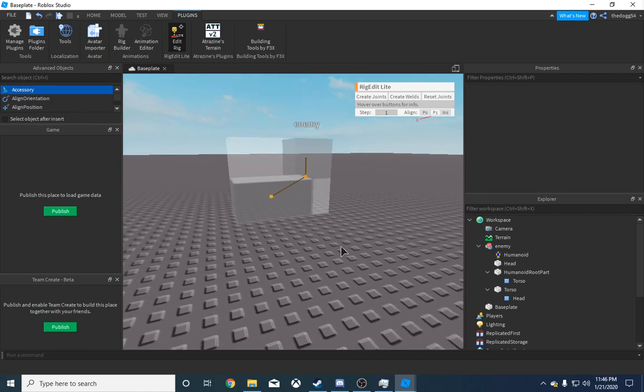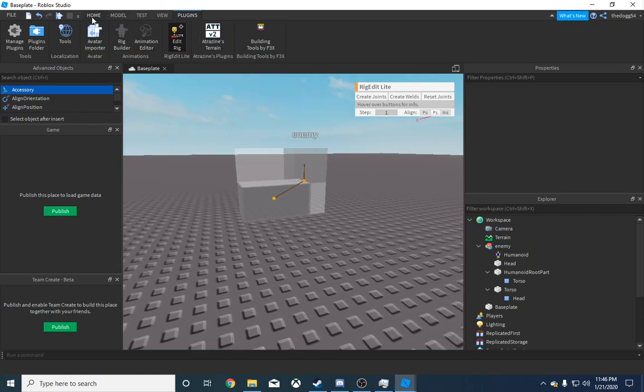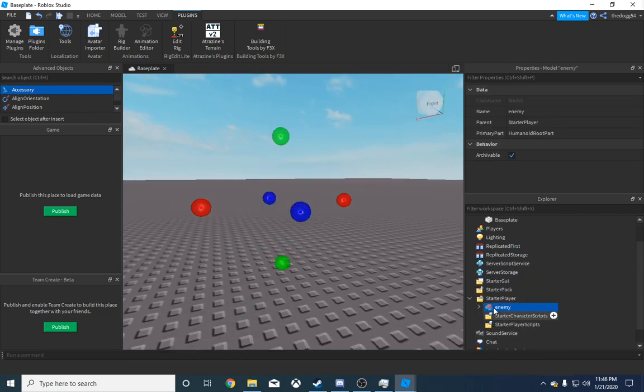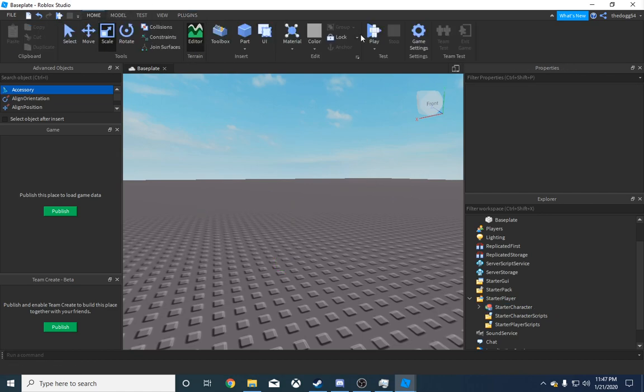There. That was hard, wasn't it? So that should be done. If we put this in StarterPlayer, rename it to StarterCharacter, and start the game.